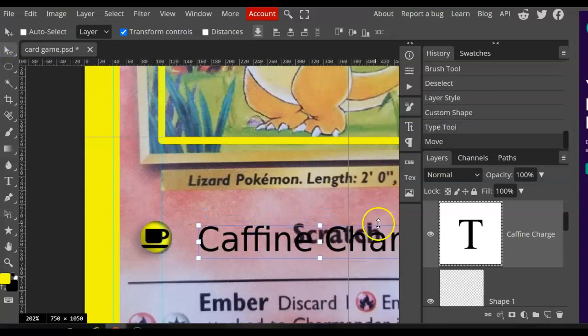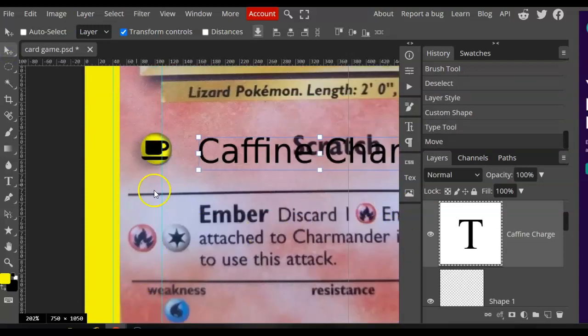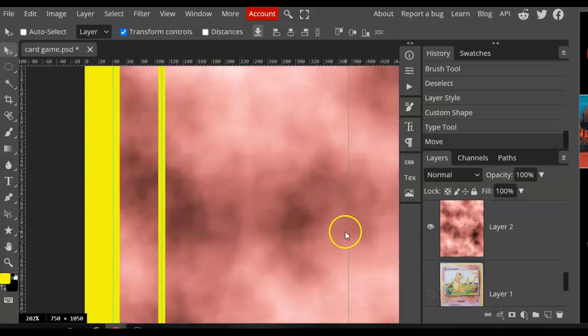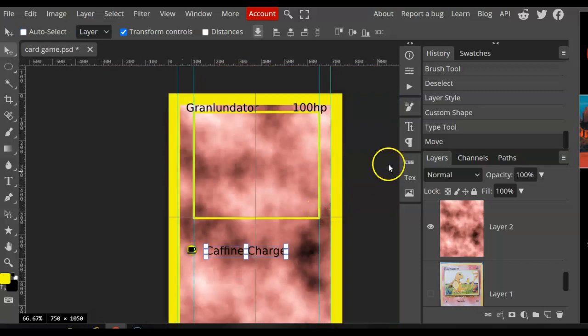Now it's okay if you make up all of these different things. But I made kind of like a little button icon, has a little icon in the middle of there. And I can continue to fill this out as needed. So let's just take a look at what I have so far. The Granulinator, and the Granulinator is capable of caffeine charge. Now maybe it would help to talk more about like what the caffeine charge does in terms of the game or whatever.